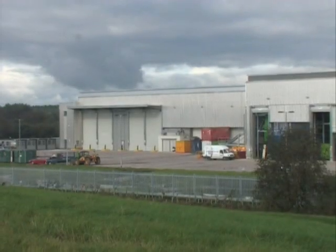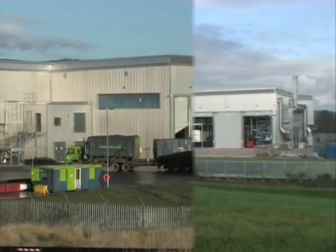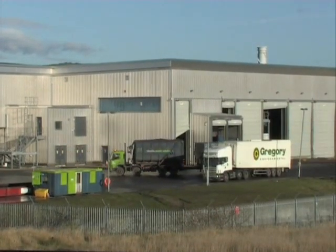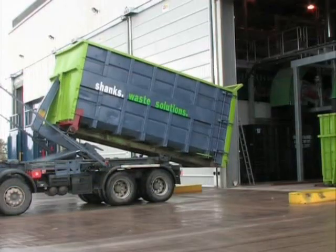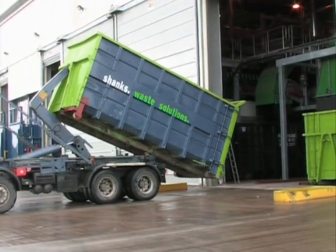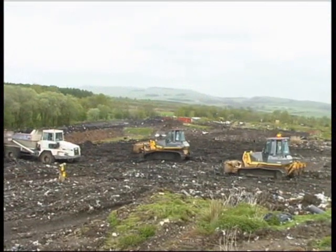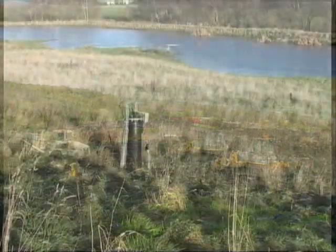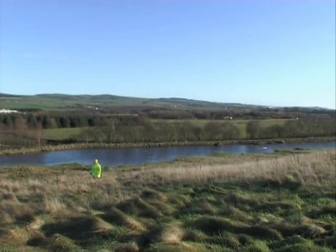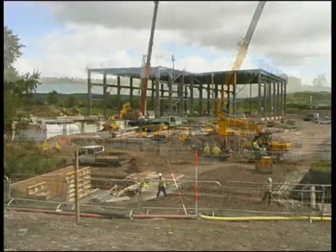This eco-deco plant at Lochermoss near Dumfries is a state-of-the-art waste management facility, the first of its kind to be built in Scotland. It is part of a 25-year private finance initiative with Shanks, Dumfries and Galloway to manage waste from around the region, manage landfill sites, including closed landfill sites, and to achieve the targets set by European and national legislation. Construction began in 2004.